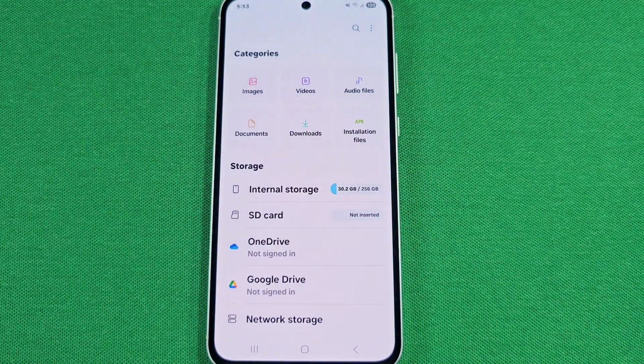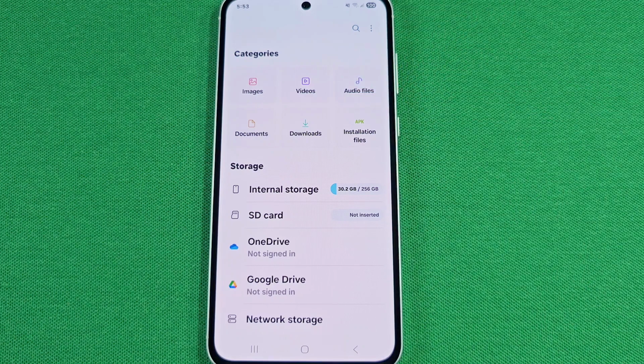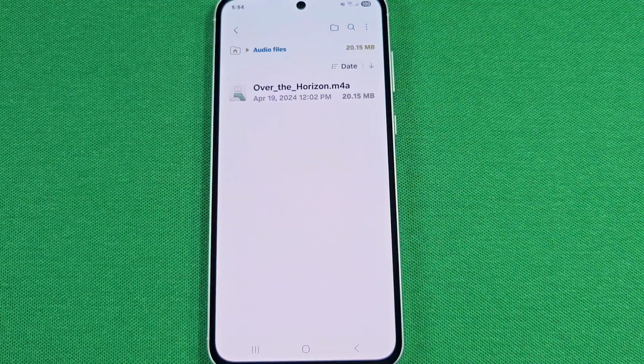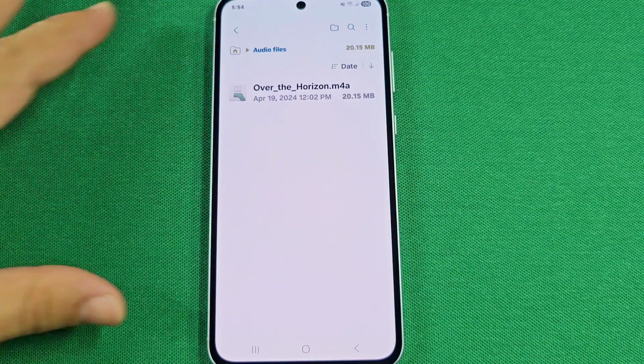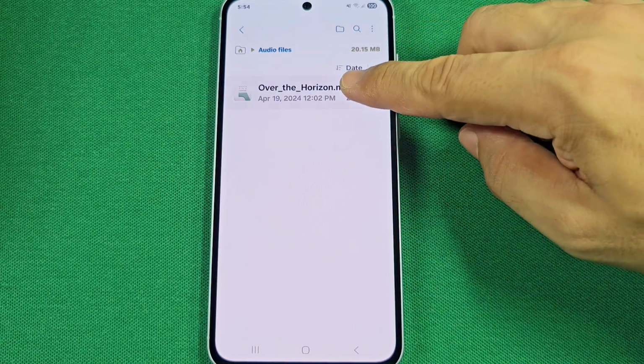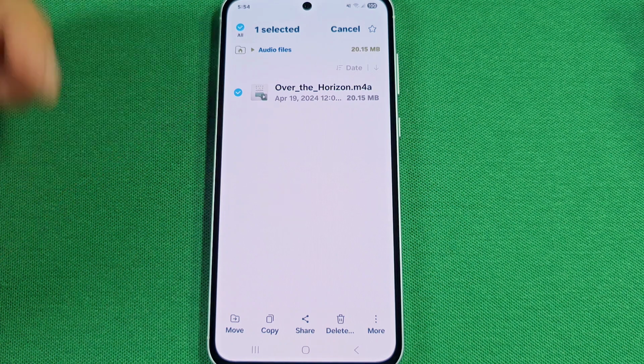So whether it's an image, a video type, or any one of these following items here, you'll go into it and let's just say, for example, it's a song, right? You have a song on your phone and you want to rename that song to another name. When you see the file, just simply long press it like this here and you will go ahead and select it. So you'll select that single file.